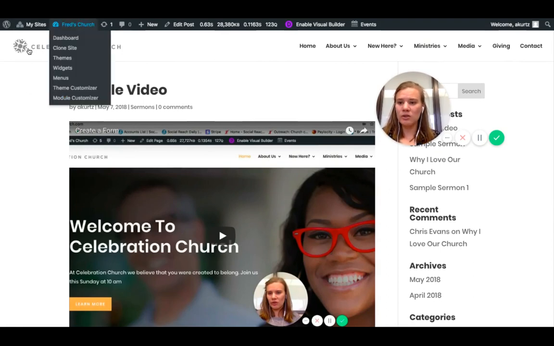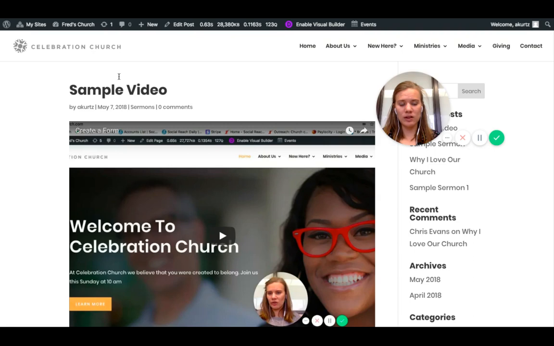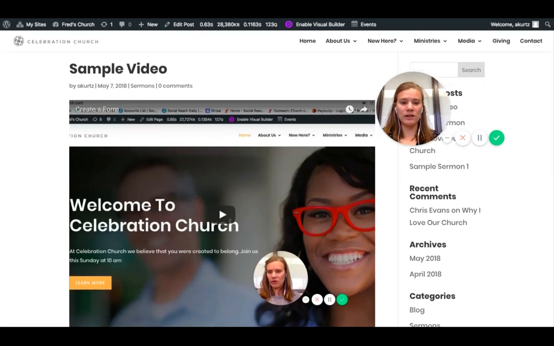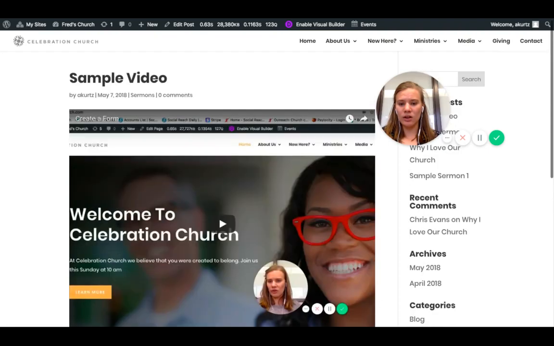And it's probably the easiest way to categorize your sermons. It's really easy to upload them. As you can see, it takes less than 5 minutes to set it up, and then it'll categorize itself in order of the most recent one. So that's how you can add your sermons as a blog post.